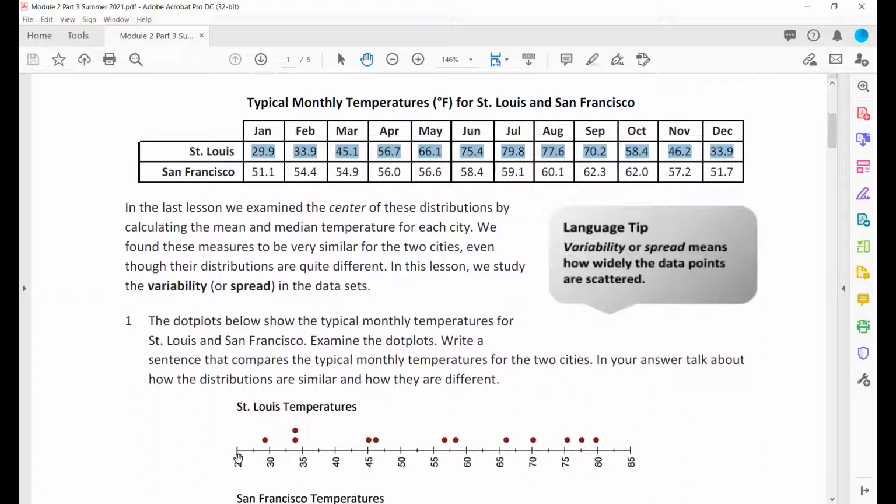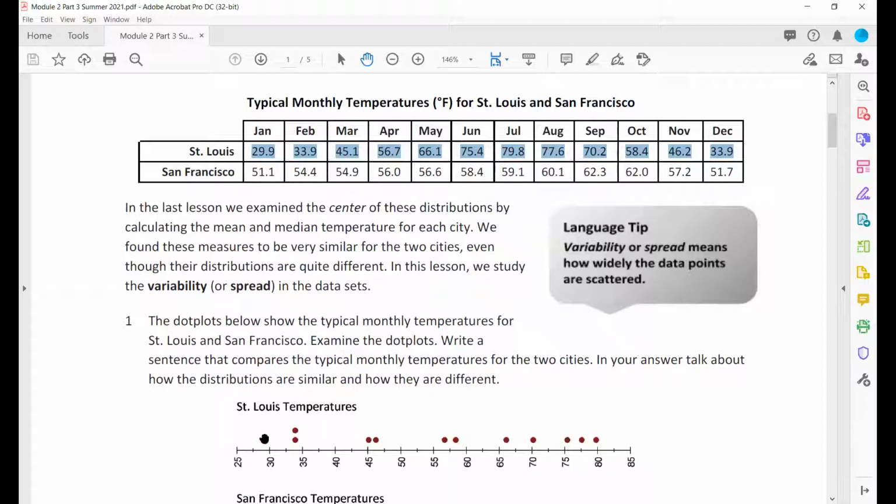So let us start by scaling this horizontal line at 25. 25 to 30, 35, 40, 45, 50, 55, 60, 65, 70, and we're going to stop at 85. Why is that? The maximum temperature that we have here is 79.8. So we're going to stop at 85, taking a little bit of space between 80 and 85.